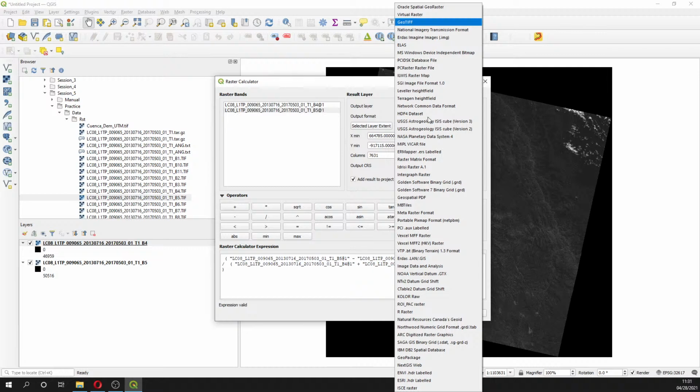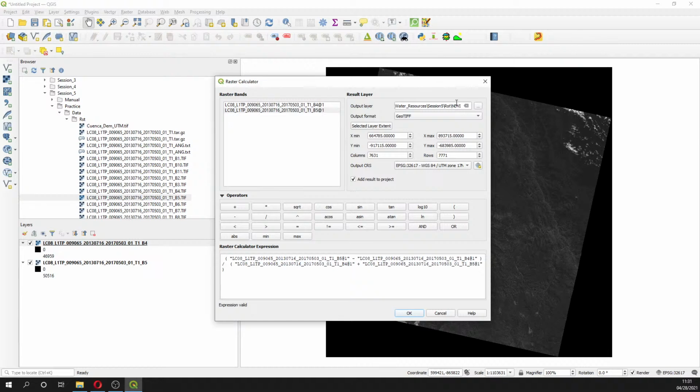Sometimes it says that it can store as another file format, but it's not true. Sometimes it doesn't work that well. If you are here with me, please type yes 4.